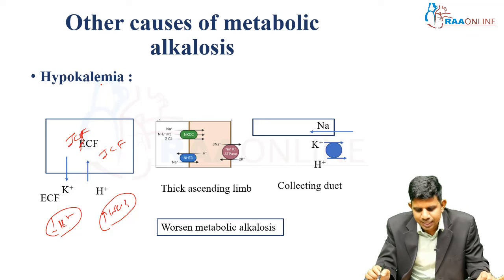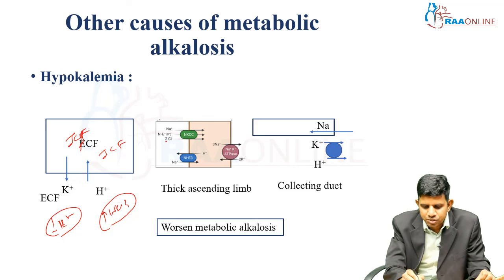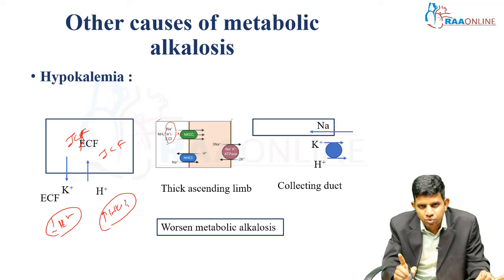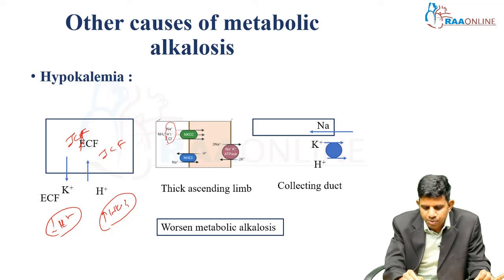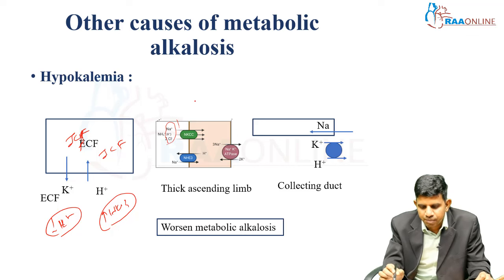Second, there is the sodium, potassium and chloride channel in the thick ascending loop of Henle. This is the channel that is inhibited by the loop diuretics. So, with hypokalemia, these channels will be less active. If it is less active, there is increased sodium delivery to the distal tubules, so it can cause metabolic alkalosis.